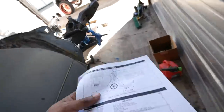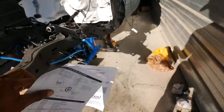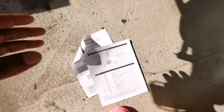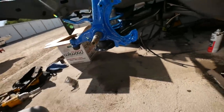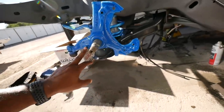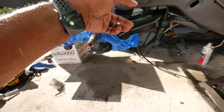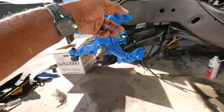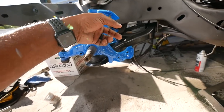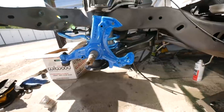So that means, at it like this. So it has 1, 2, 3, 4 holes, right? 5 right here. I think this is like the dust cover, where the dust cover goes. So you got 1, 2, 3, 4, 5. They want you to cut in between here and cut this off some kind of way. It's saying like cut it like through here.